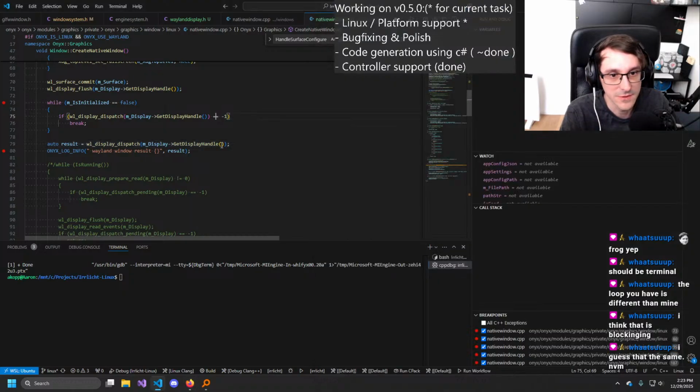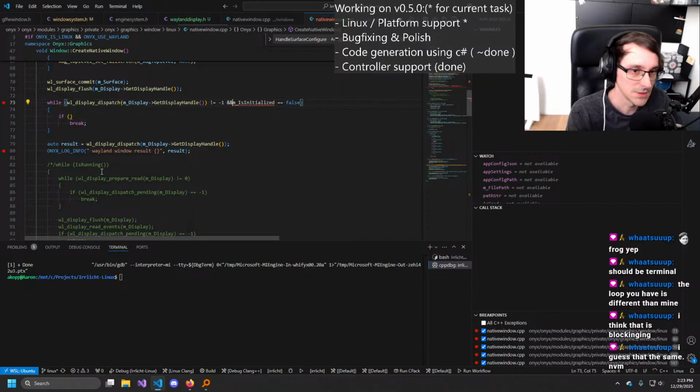And it's not configured. I mean, we can do that. Alright, it's not -1 and initialized is false.